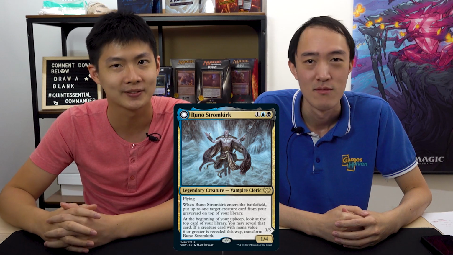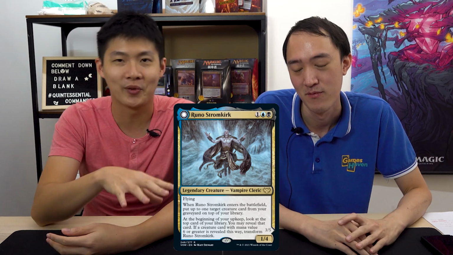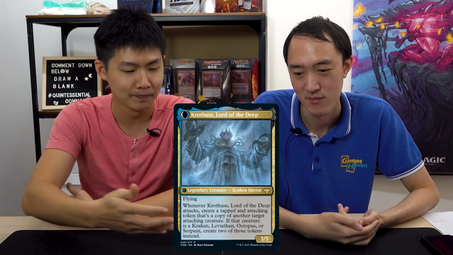But the last one is one that I have just built and I haven't really had time to play it yet. It's Runo Stromkirk. It's a vampire. You seem to go for the minor vampire bloodlines a lot. Minor ones. And once again, what I really like about this is that it has this tribal thing going on, as well as an additional ability. This one can make tokens, this one can recur stuff.